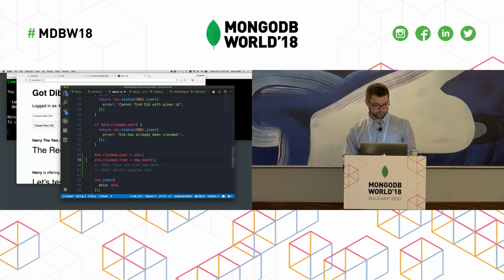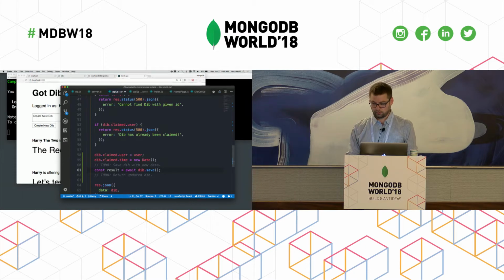So we got that. Done. We want to save it. So we're going to say result equals await div.save. We're going to call a method on this Mongoose document instance that has methods on it that you can operate on. If you were to look at the Mongoose documentation, you'd see things about the document API in Mongoose.